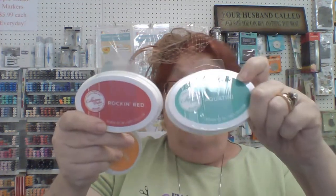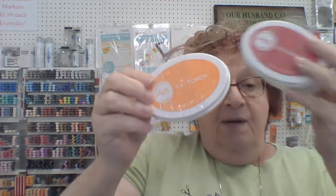Don't forget, I wanted to remind you that even though Catherine Pooler was here last Saturday, we still have her products, especially her wonderful inks, the Rock and Red. We got all 21 colors. Just wanted to remind you that we still have all of Catherine Pooler's stuff here. Plus, we will have her new stuff, which isn't released until July 12th. But we're going to have all that new stuff in stock, too.